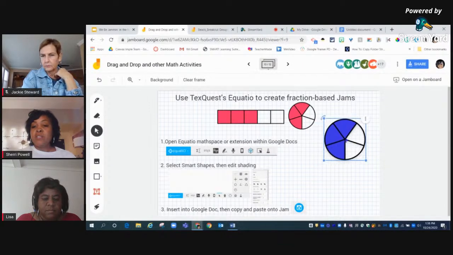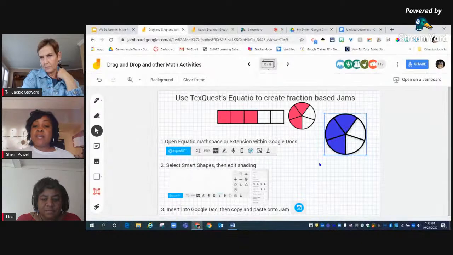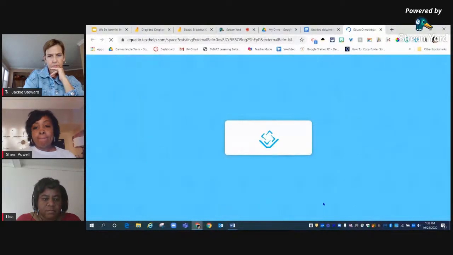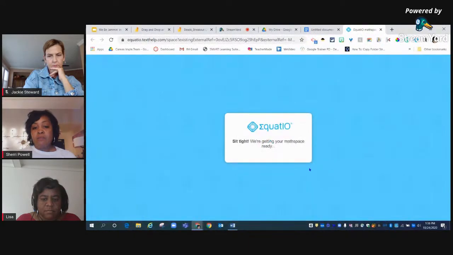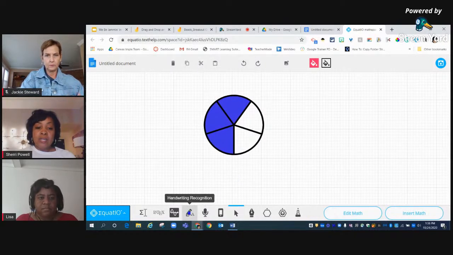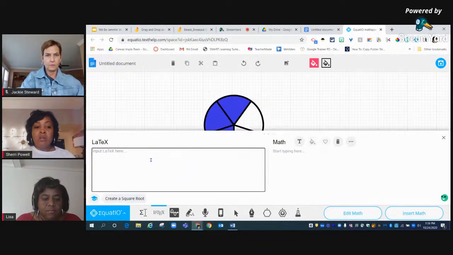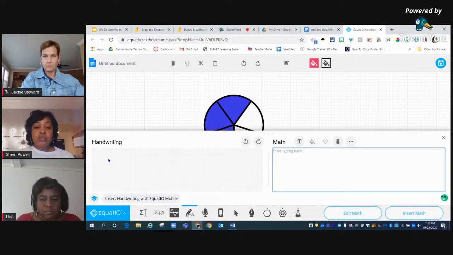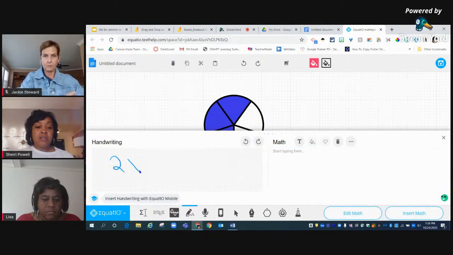So really, really cool feature in trying to get those fancy shapes that you normally wouldn't be able to draw, or also those formulas and things like that. So when I say formulas, let's say do edit math. And with that is getting that math space ready. And if I need to go in and do an editor or something like that, or go ahead and type in something in regards to, let me just play with it right here.